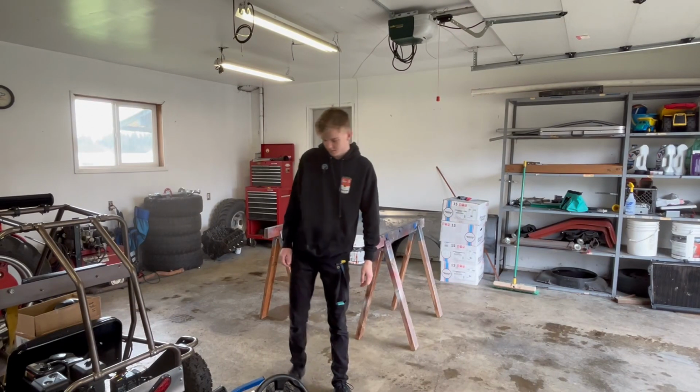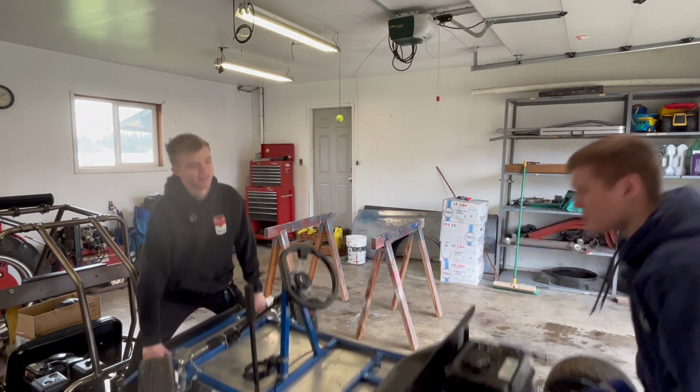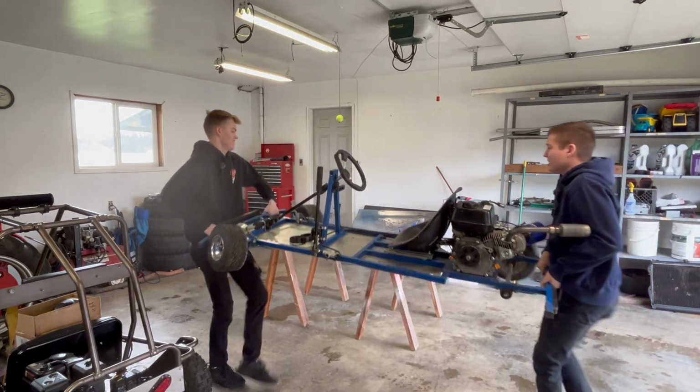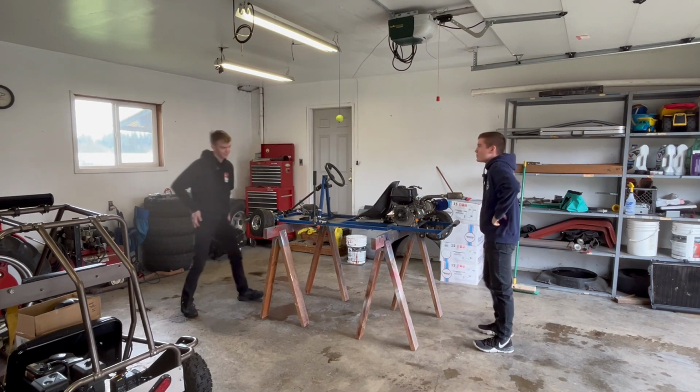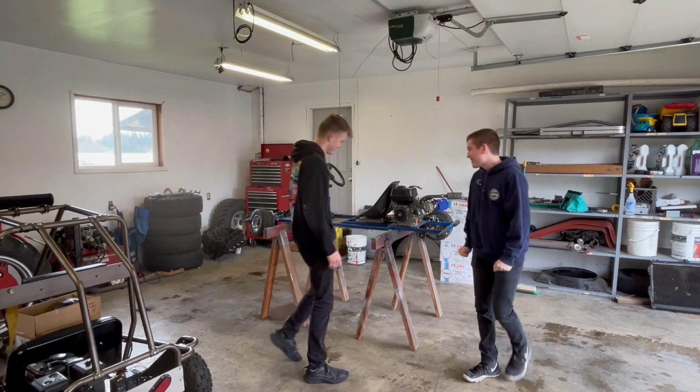Let's do it. Alright, let's move this thing over. Oh, we lost one tire, but it's still really heavy back here. It's a whole wheel lighter, AJ. I never had a problem with the wheel weight. Alright, let's get to it.